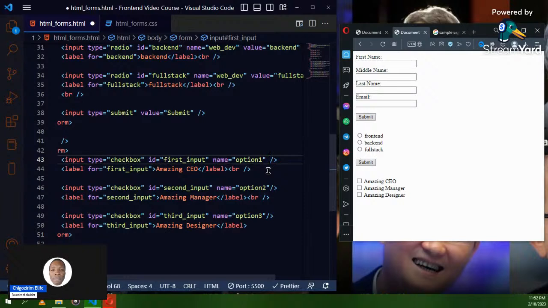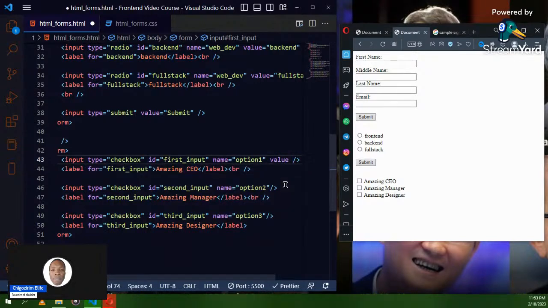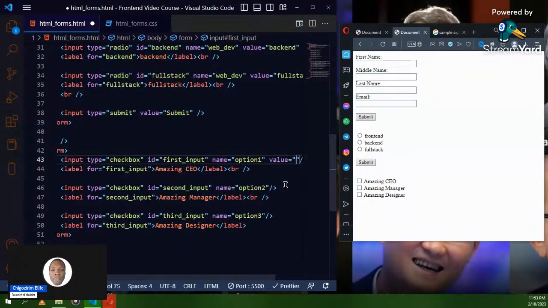After that, I'll have to give them a value. The value of these forms is what the backend guys will be working with.